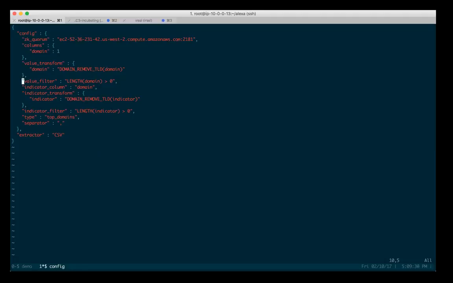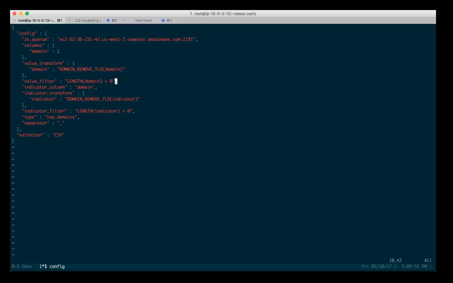In addition to that, we've also provided a filter that's independent of those transformations. What this enables you to do is specify a predicate for the values returned out of that transform. For instance, if the domain, once you remove the TLD, ends up being 0 length, you're probably not going to want to store that.